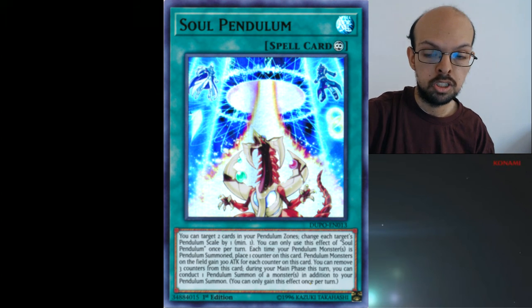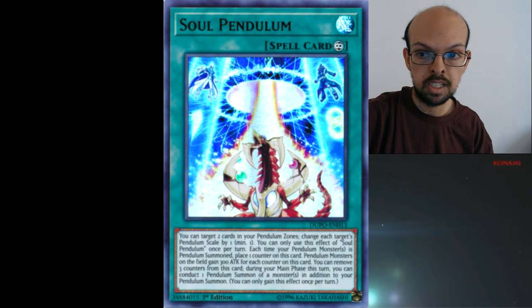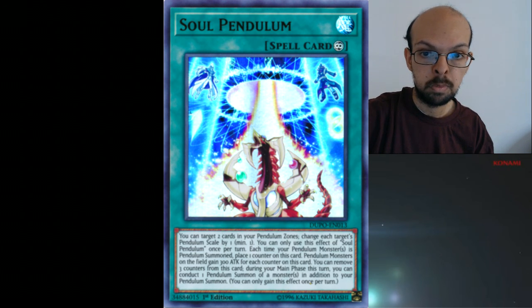It also encourages you to actually Pendulum summon, because the more times you do that, the more counters are generated and the more attack points that your Pendulum monsters will gain, 300 times the number of counters on this card. So if you're able to Pendulum summon multiple times, within about 3 turns, that's an additional 900 attack points, which isn't bad. I'd say as well, if you happen to have 3 counters, you're able to Pendulum summon once again within the turn. That means even if your opponent is trying to do something against you, you can counteract that with this effect.